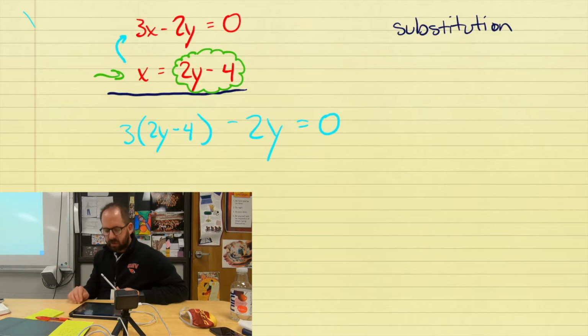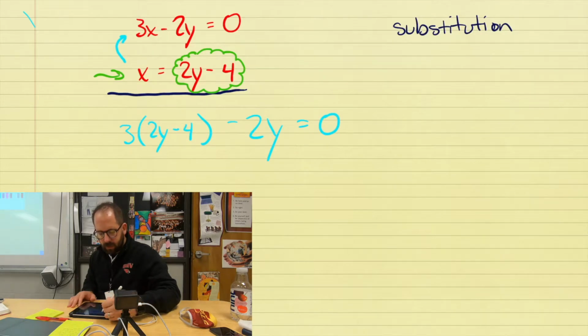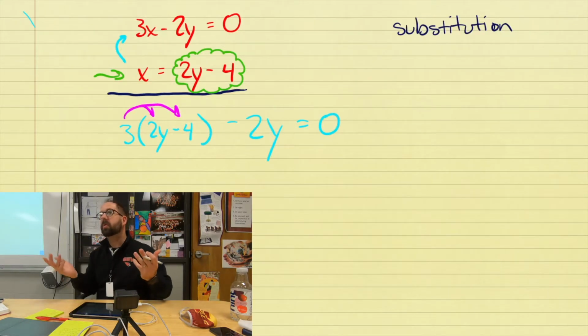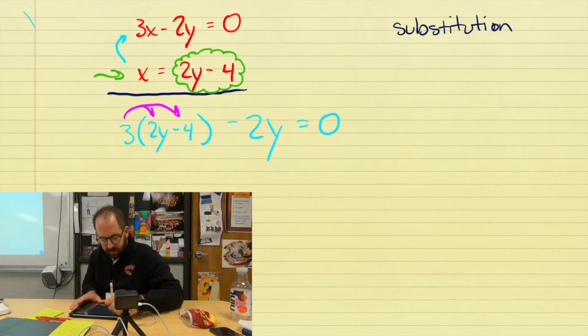Let's continue. So if I was doing this problem like a normal Algebra 1 problem, what would I do next? Yeah, you're absolutely right. Just distribute the 3 through the parenthesis, right? You're going to multiply it through. I'm going to do the same work that you just thought of, right? Taking 3 times the 2y, that's 6y. Taking 3 times that -4, that's -12.